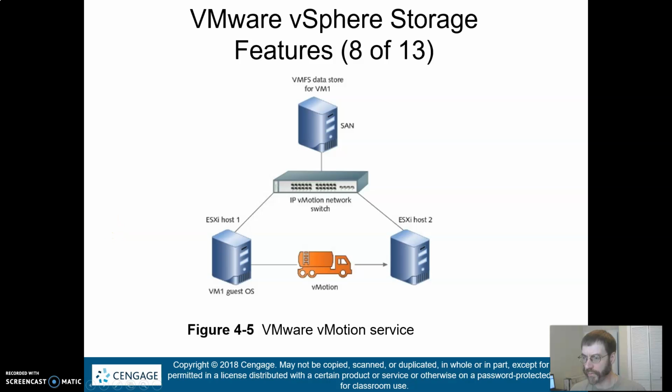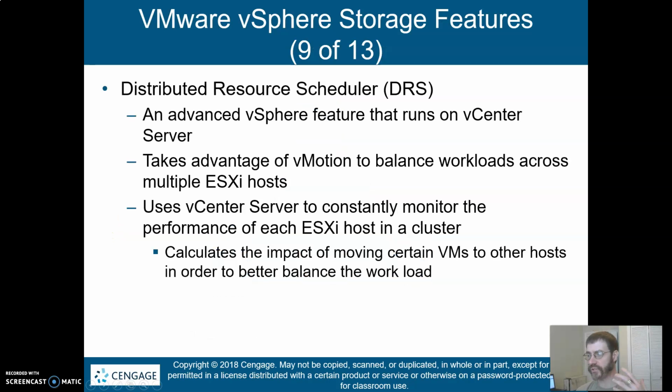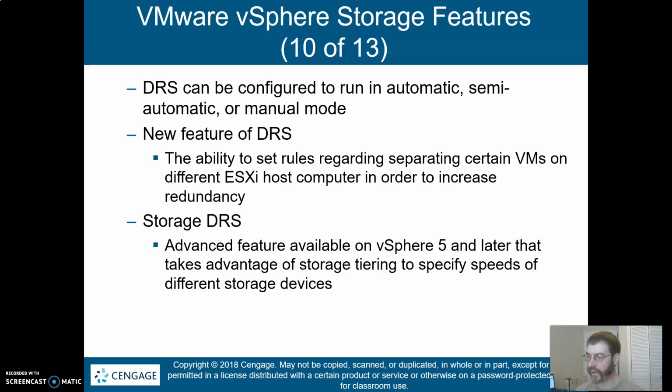One of the things we can do, I mentioned DRS. DRS is the Distributed Resource Scheduler. You need a vCenter server for this. What it does essentially, as I mentioned before, is that you don't have to move these VMs as a response to some kind of outage. Or even necessarily, you could use this as a response to a degradation in performance that might predict an outage. But your DRS can use vMotion to balance your workload. It watches the cluster, it figures out if moving the VMs will be worth it, and then if it does, it will. There's a couple different modes that DRS can run. It can either do manual mode, automatic, or semi-automatic.